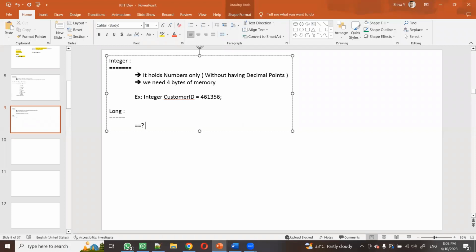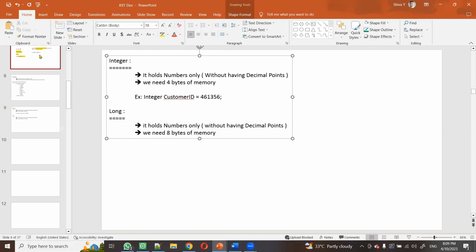Long also holds numbers only, meaning without a decimal point. But here we need 8 bytes of memory. Why do we have 4 bytes and 8 bytes?